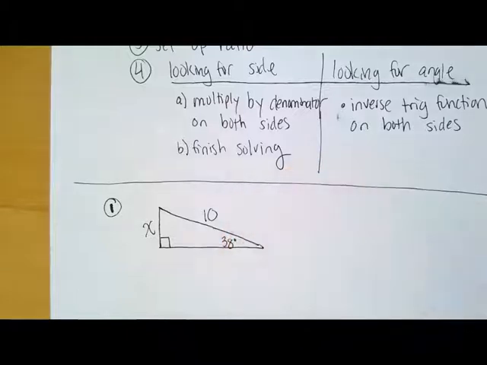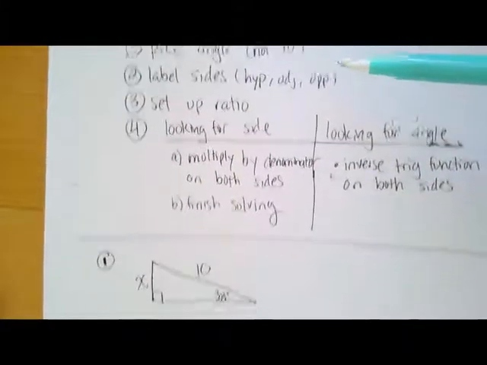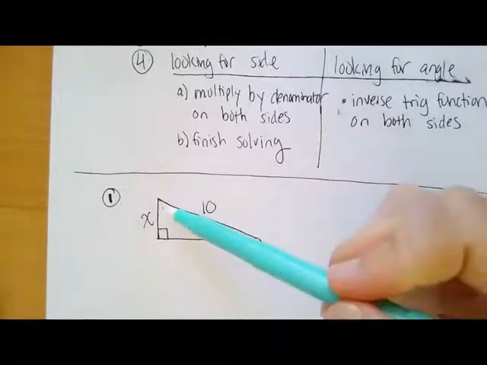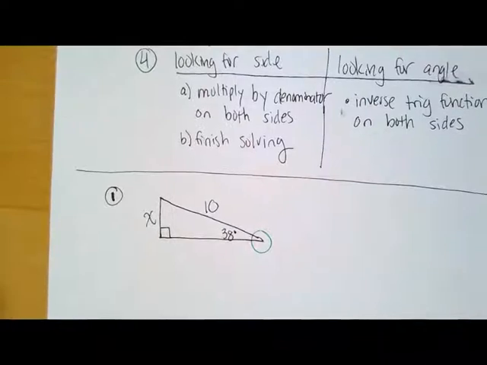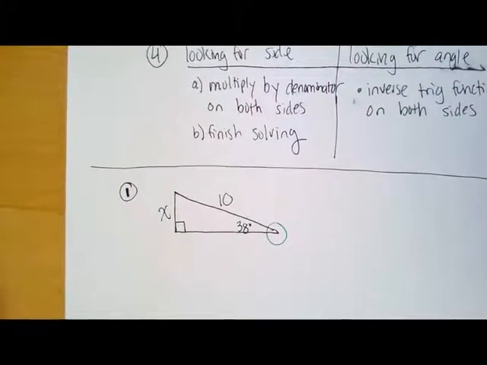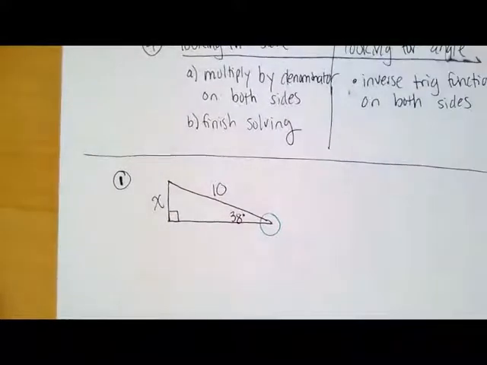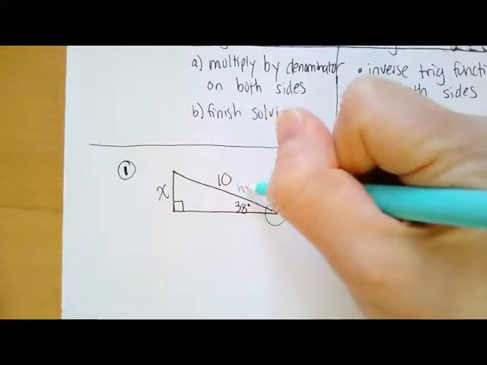Set up our ratio. For step three, I have to pick which thing I'm going to use: sine, cosine, or tangent. To do that, I need to think about what I know and what I want to know. I know the hypotenuse, so I need to make sure that H is included, and I need to know the opposite side, so I need to make sure that O is included. So I'm looking for the trig function that uses H and O. The adjacent side isn't helping me here. Looking back up at SOH CAH TOA, I'm looking at the last 2 letters of SOH, and the one that uses H and O is this one. And so I'm going to be using sine.